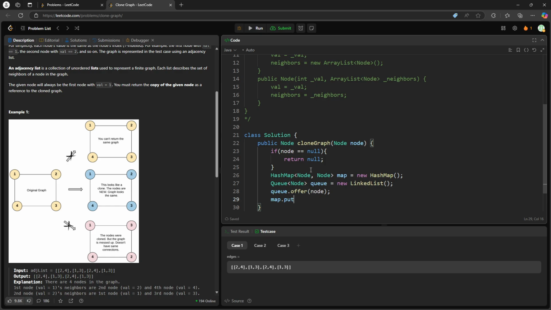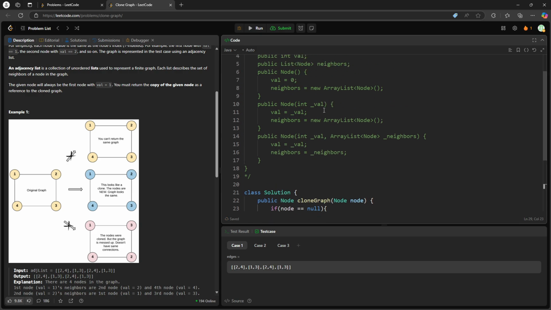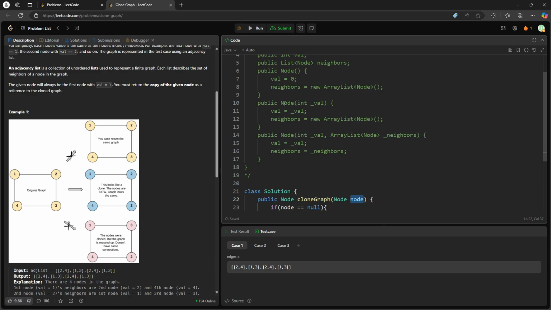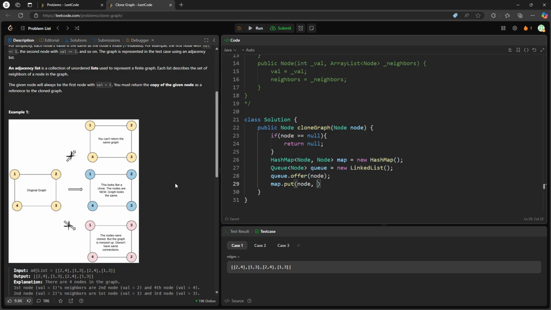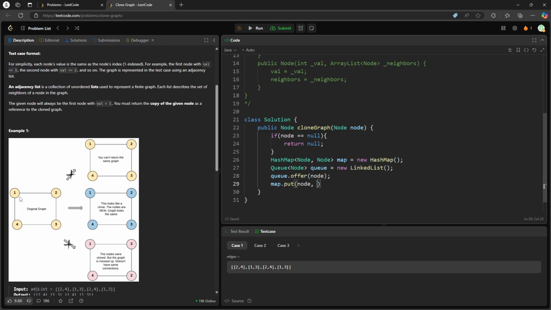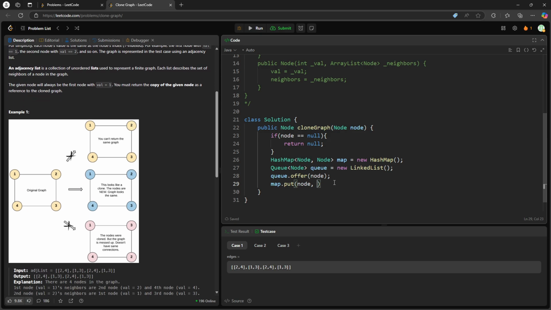So I'm going to say put node, comma, and the current node represents a value and also neighbors. For its neighbors, currently it's empty, right? You will have to traverse once you explore. So I would say new Node, and it has to be node.val and then an empty list.